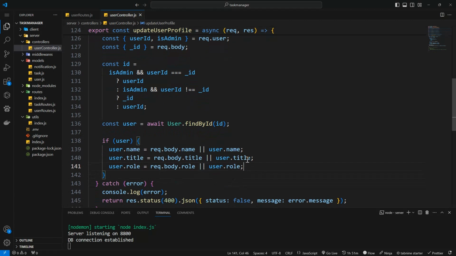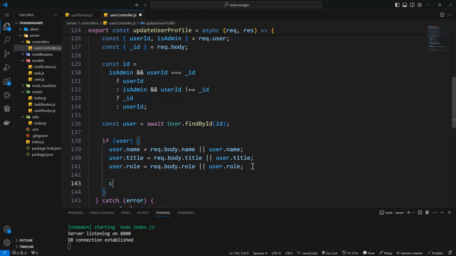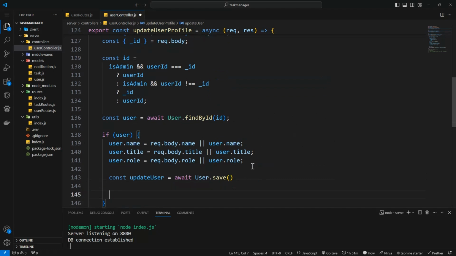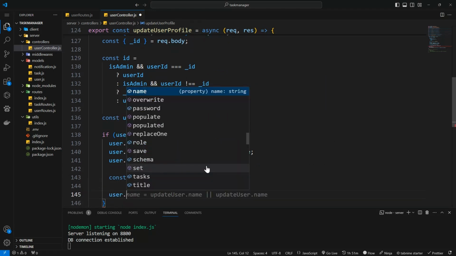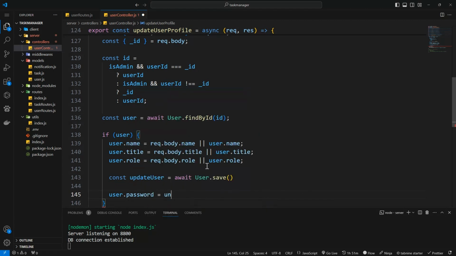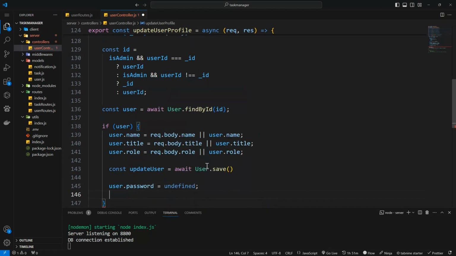Okay, so we'll say const updatedUser should be equal to await user.save. Okay, so we'll just save the changes, right? And user.password equal to undefined. Then when that is done, we'll just send a response back to the user again. Great.